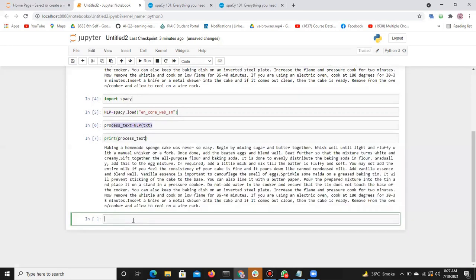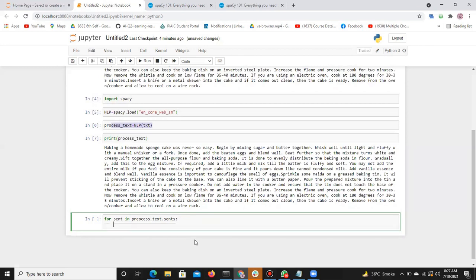So for that, SpaCy offers a method .sents. How will we use that? Let's see. For sent in process underscore text dot sents. The .sents method will print this whole text sentence by sentence. It will be clear to you just in a second.